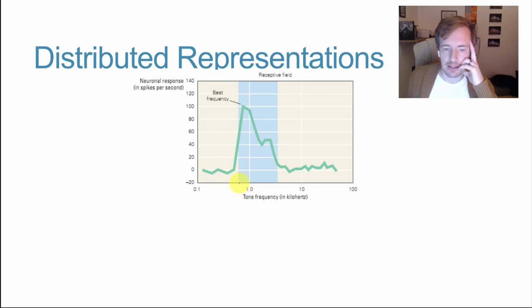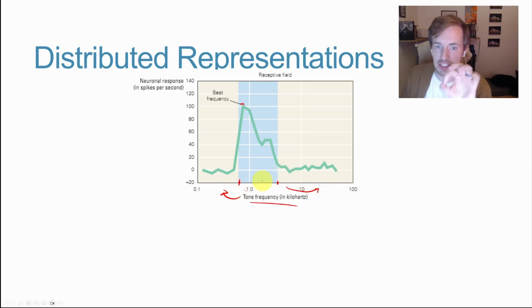Basically what I mean is that this specific range, and we're looking at sound in this particular example, that whenever a sound is presented, this neuron is going to be firing basically at its height up here, but it's still going to be mostly active anytime it's presented with a sound right here. Does that make sense? So if you have a sound that is lower than this, that cell is not really activated. If it's higher than this, it's not really activated here. There's this sweet spot right here.